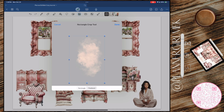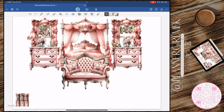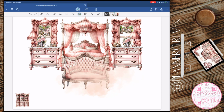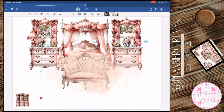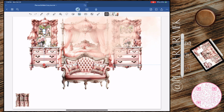I know it's weird, but I think it's the details, the little things, the pillow, the flower vase, the chair, it's just little details that I can place where I want, you know? Like I took the lamp and the flowers and placed it there, and I took the light shade and placed it where I wanted to place it. And it's just, I don't know how to put it into words. It's comforting, it's relaxing, it's cozy, and it's journaling. It's cozy journaling, and I am just absolutely here for it. I love this so much.